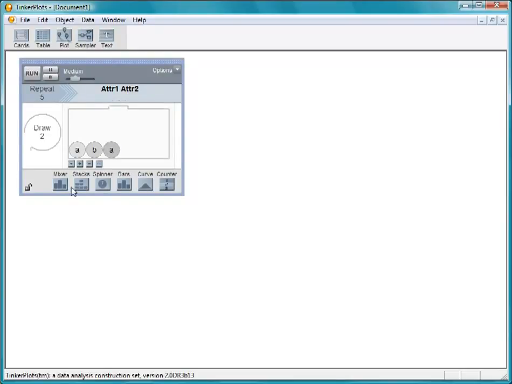Edit the elements, making them 1, 2, and 3. To create more elements, click the Add button. Notice that TinkerPlots correctly guesses that we want to continue with this series. We added one too many, so press the minus button to remove the last element added. Now run the sampler at very slow speed to see what it does.